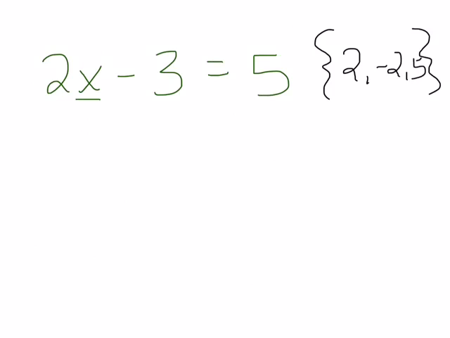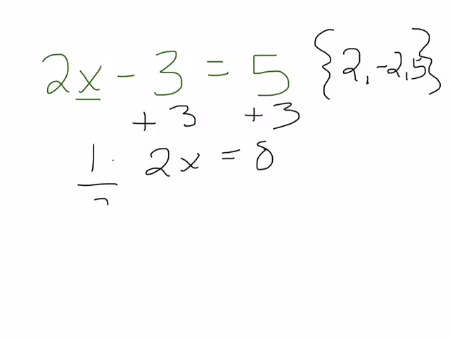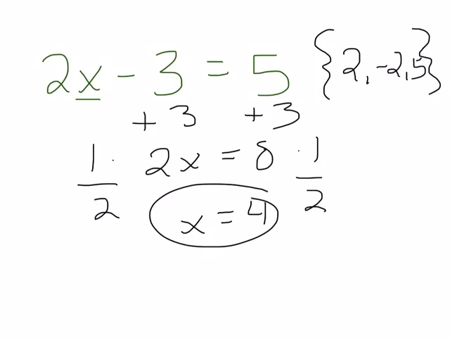Well, let's solve this. In order to solve, we can do it a couple of ways. You can do it the way that you learned last year by adding the opposite of the addend to both sides of the equation and then multiplying by the reciprocal and then solving for the variable. You end up with x equals 4, or you could physically just replace each of these numbers in there. So we know that there is only one solution for this equation, and that one solution is 4. So there exists a solution to this equation.